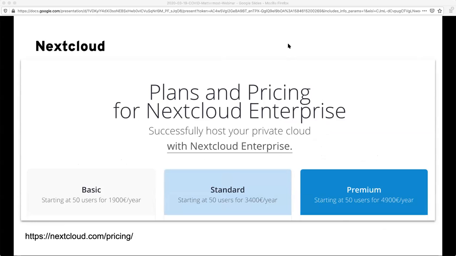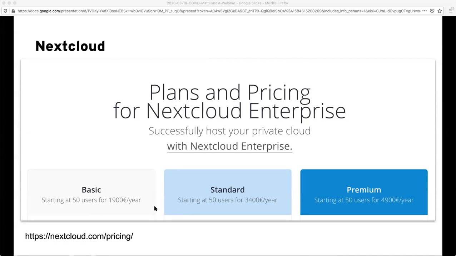In a similar way to Mattermost, Nextcloud is a company that has enterprise support plans. I'm just putting them here for reference because I gave you the 50 user price for gCloud, which you have to pay to use gCloud. The enterprise support for basic level for 50 users would be $1,900 a year for Nextcloud. But all of these plans do assume that you're self-hosting, which I'm going to also show you how to do on Platform.sh in a moment.